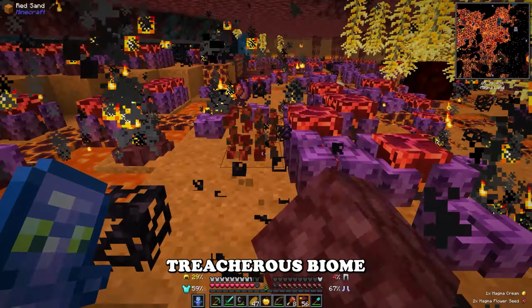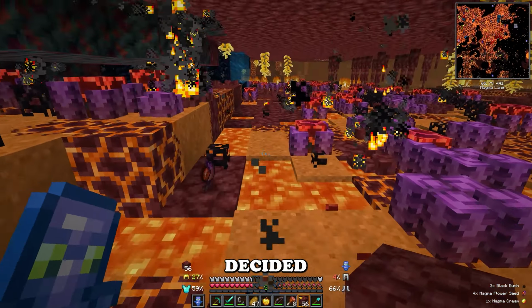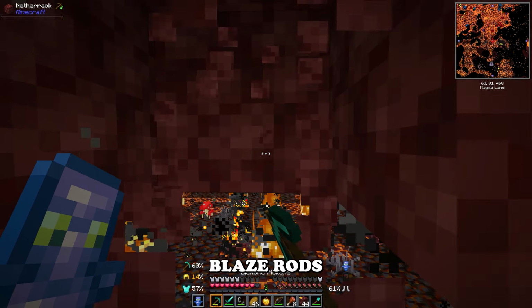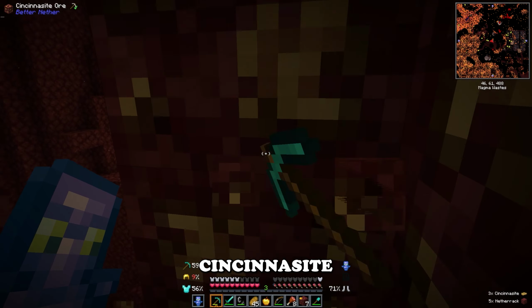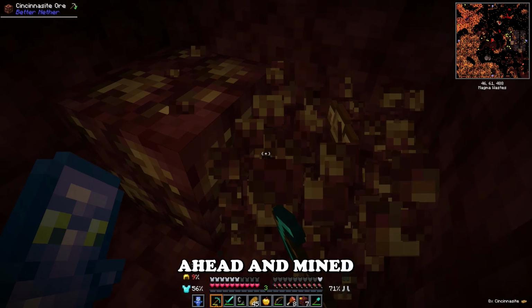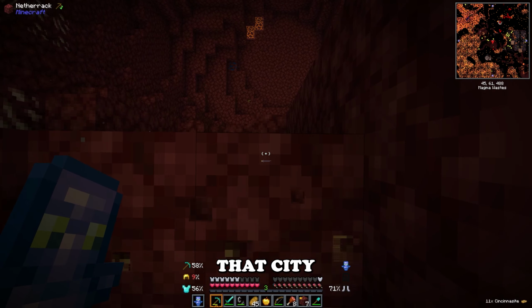So I dug around this treacherous biome for a while, but eventually decided it'd be easier to block over things. I was looking for a Nether fortress to find some blaze rods. I eventually found some of this sinite ore, I don't know, that's a big word, which I went ahead and mined because it's the material that was in that city that I was in.